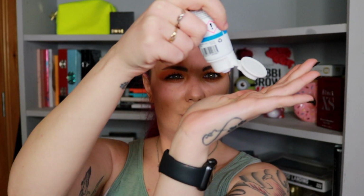I've actually started going into places like Morrison's, M&S and that, and you know how you use the hand sanitizer at the door? First thing I'll do is I will sanitize and then I'll smell to see what it smells like because some of them are just disgusting. M&S, normally, last time I was there it wasn't right enough, but normally M&S's smells beautiful. One time I was in Morrison's and it smelled like Herbal Essences shampoo. The next time I went in it smelled like straight up tequila. So I've gotten into the habit of analysing and scoring different places' hand sanitizers because obviously they have to provide them for you.